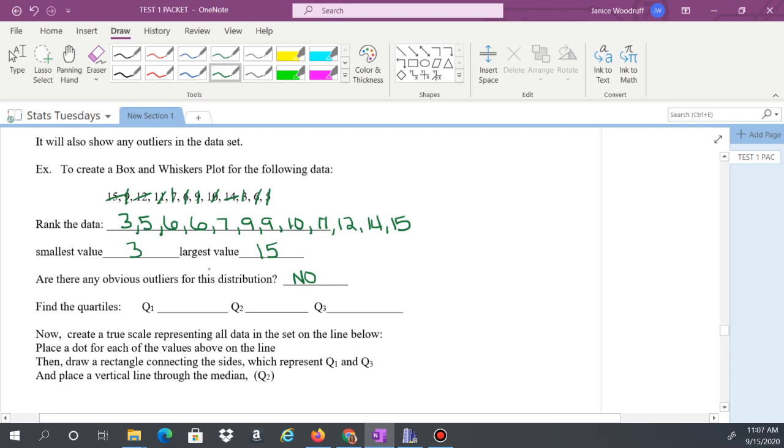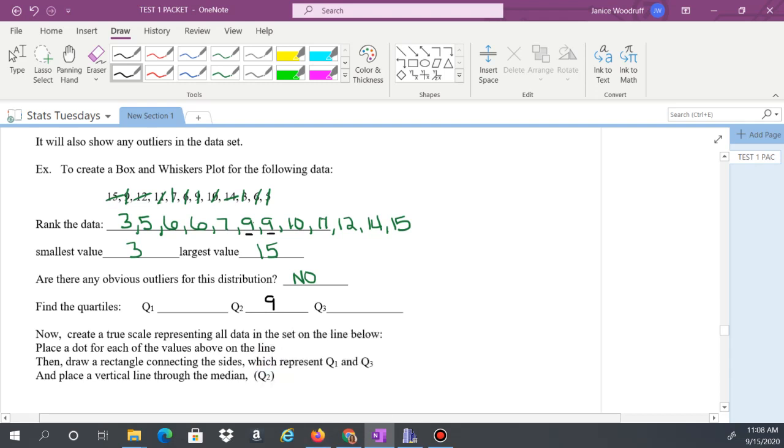All right, so 12. And then just for a note on the test, I think the largest data set I give you is like 20 values. So all of it you can do by hand if you have to. All right, 12. So 1, 2, 3, 4, 5, 6. 1, 2, 3, 4, 5, 6. Median of 9 and 9 is 9. So that's my median, so that's Q2.